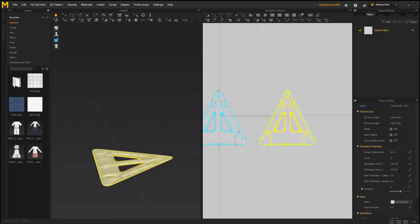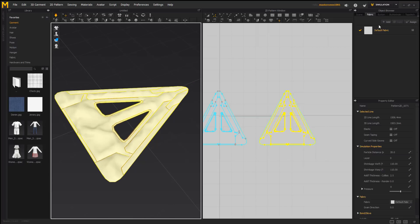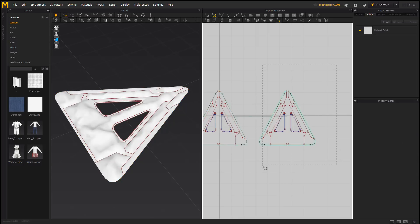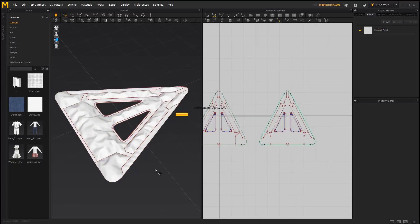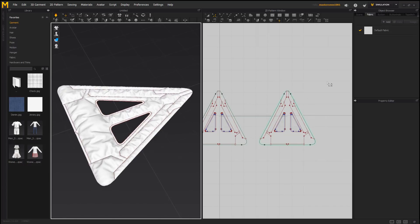I'll give this 110 on the weft and the warp just to put a little exponent in that cloth. I'll click on the fabric and we'll change the preset to lightweight nylon — that'll make it look better. And let's put a little pressure in it. So once you put the pressure, you'll notice it'll start to bulge. We'll lower the same amount to five. That way we can get some nicer wrinkles going on here.